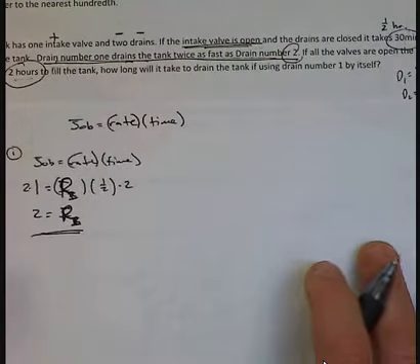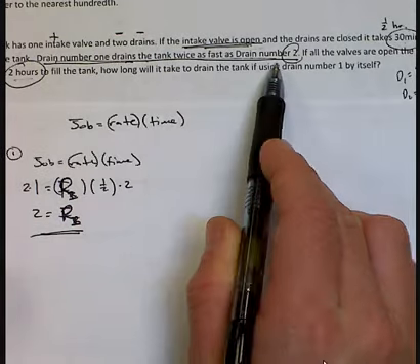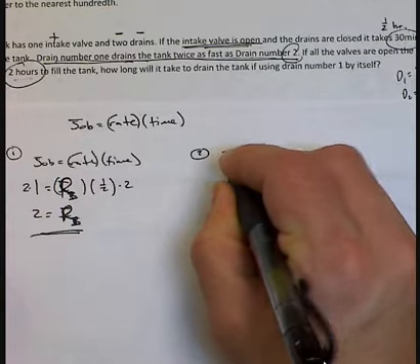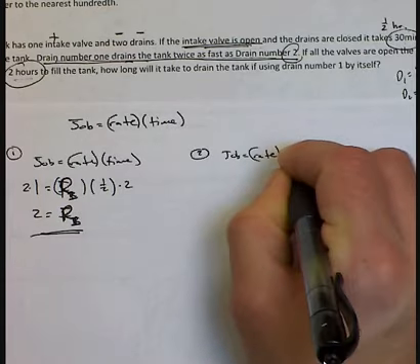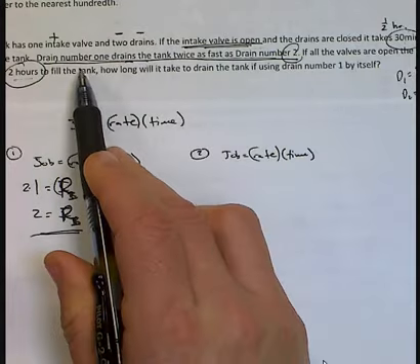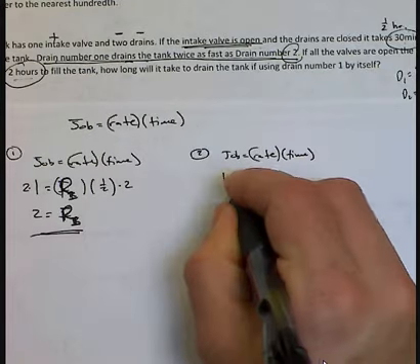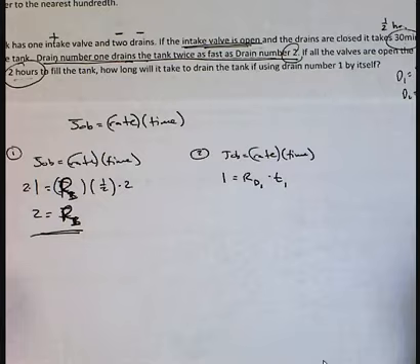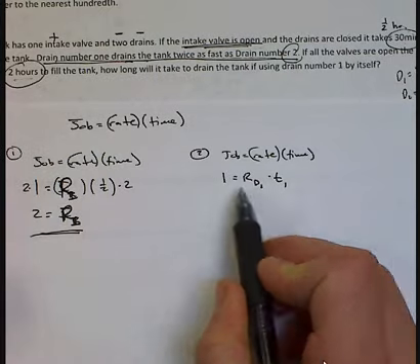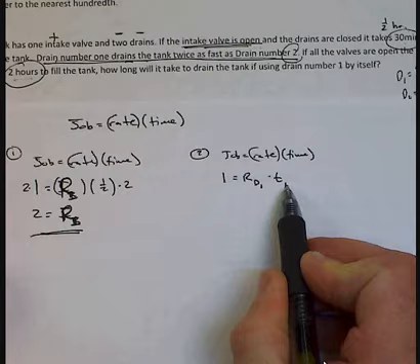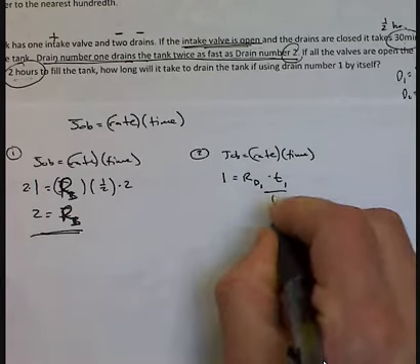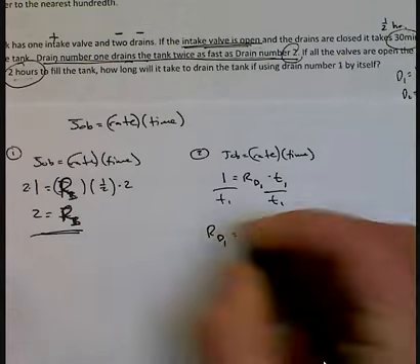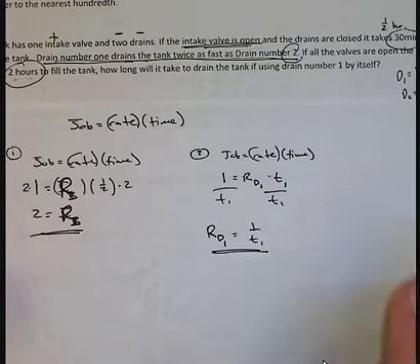We also know that drain number 1 drains the tank twice as fast as drain number 2. So we're going to think again about job equals rate times time. Drain number 1 can do one job at the rate of drain 1 times the time that it takes for drain 1. So we're going to call this R sub D1 and then T sub 1. So if I solve this for the rate, then the rate of drain 1 equals 1 over T sub 1. That's what this says. Just hang on to that as well for just a minute.